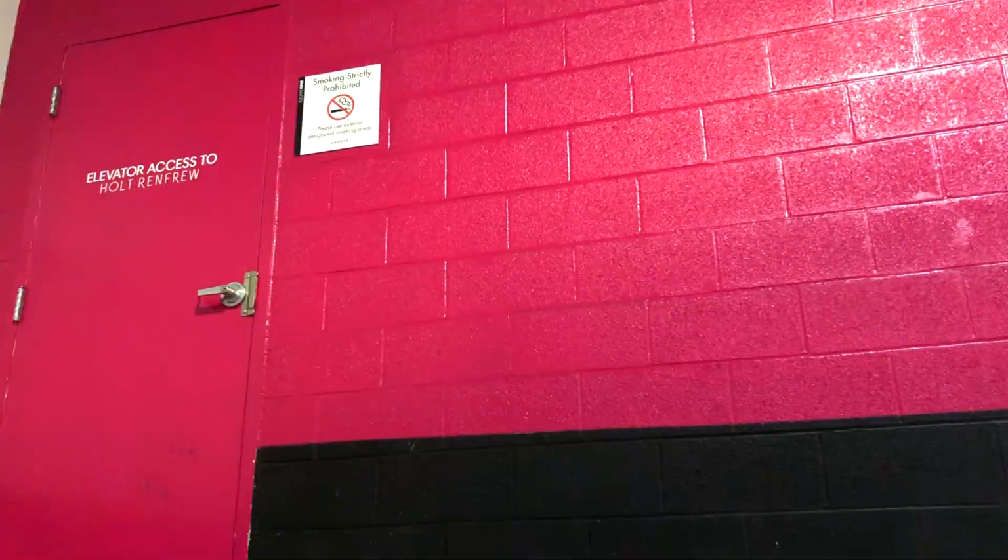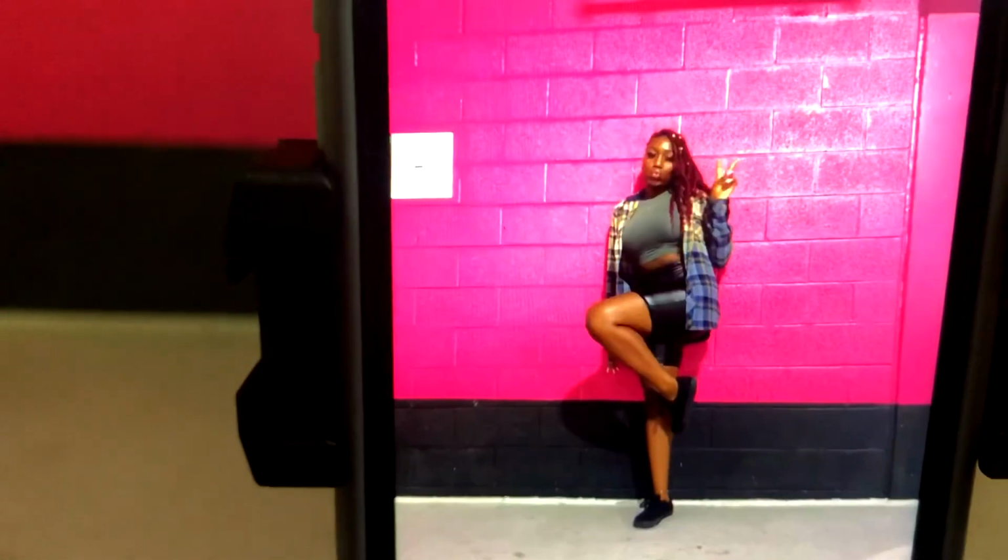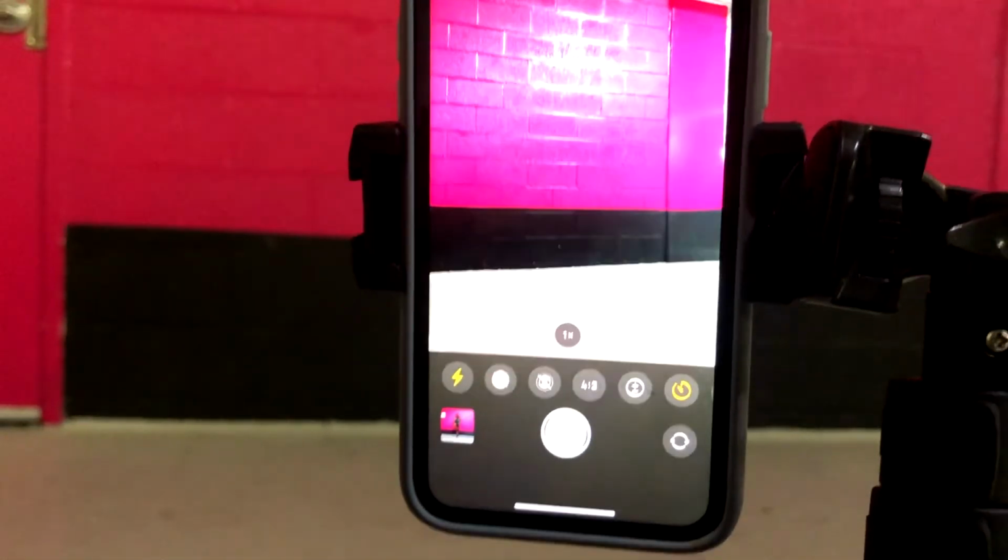All right, so that was our test picture. Let's see what that picture's talking about. Oh wow, I love that color against my skin. I love that. And you know what? This is a good angle, but I really don't want this smoking prohibited sign. So I'm gonna move it a little bit over and maybe see if I can get a side angle of this wall. Give it a little different perspective. Let me see that picture one more time to see what I need to do differently.